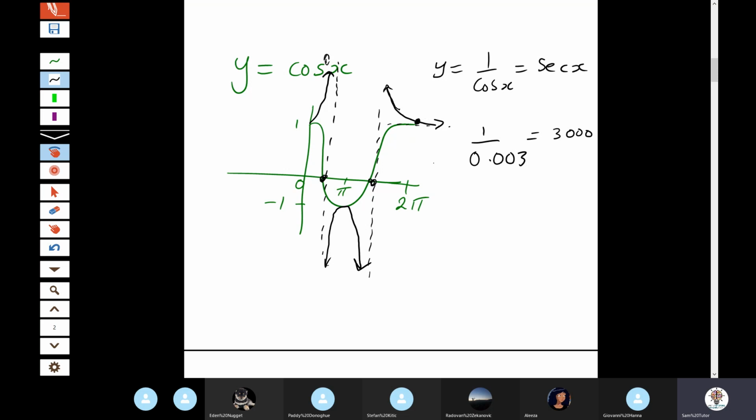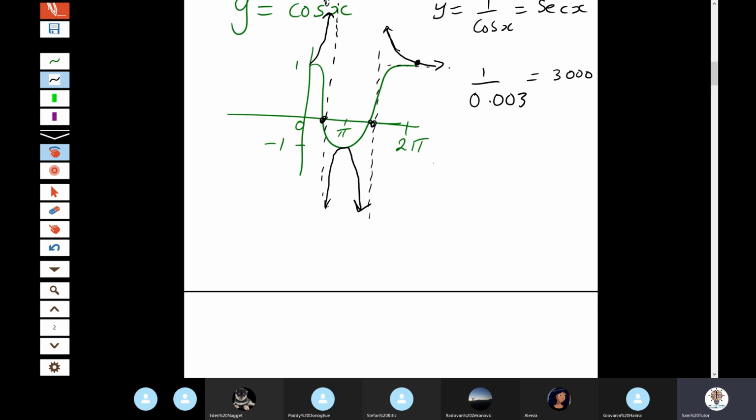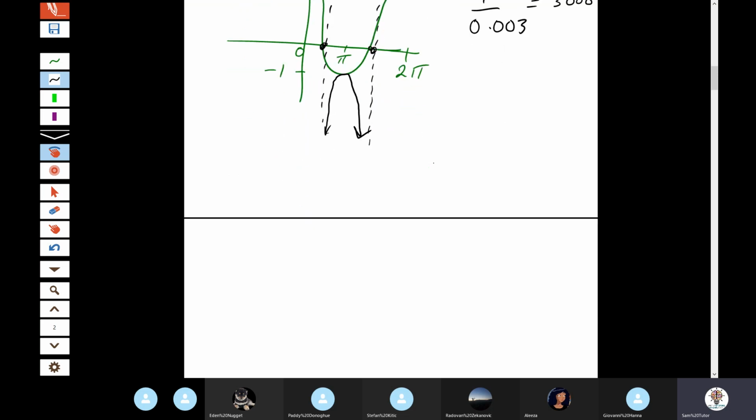Yes? So in order to draw a sec graph, you need to draw the cos. Unless you want to memorize each one, which is just more work on top of everything you're going to have for year 12 and year 11 again. Not a smart strategy. It's better just to go, fair enough, kind of makes sense. All right, let's do it. Let's do it a little bit neater one more time.